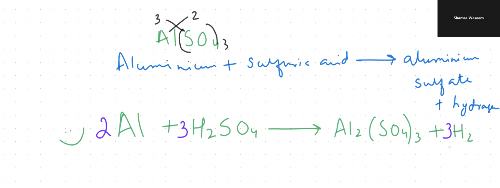Now, we could also discuss that whenever a gas is evolved, the observation will be bubbles of colorless gas. There will be bubbles, effervescence, fizzing. All right, the solid disappears, and you can identify the gas as hydrogen by using a lighted splint. You will just use a lighted splint, and it pops. That's the test for hydrogen gas. I hope, bachcho, these are going to be fruitful for you.